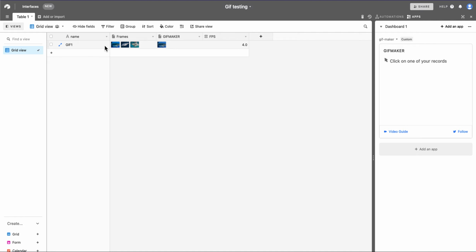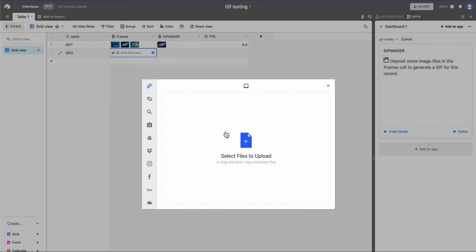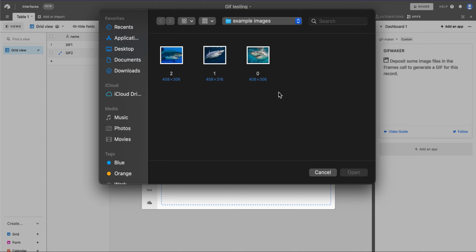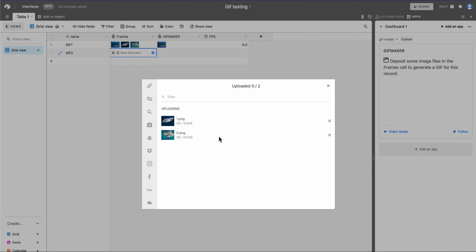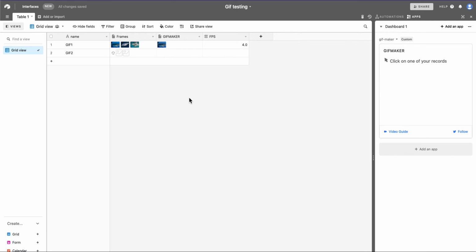So GIF Maker works row by row, so what you can do is go ahead and just create GIFs as you go. Let's say I want to make another one with just 2 sharks, 0 and 1. I can just go ahead and do this. Let's say I want to make it frame rate 2 per second.